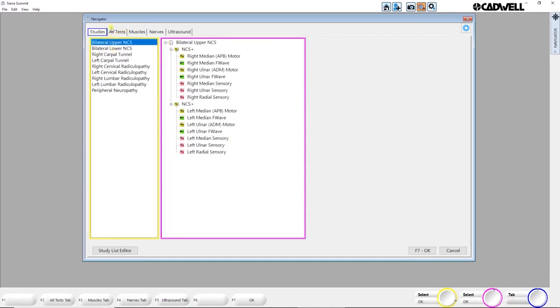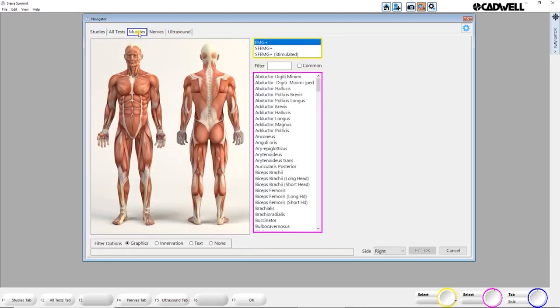So now, since I've added a muscles and a nerves and an ultrasound tab, I can pick that tab. In muscles tab, I have an anatomical filter to quickly filter through my muscles. This is only available if you're using the anatomy database in EMG+, or single fiber EMG+. And so from here, I can easily just click this right hand that immediately filters all the muscles, sets my side to right, and just shows me the muscles that I've set up in the right hand.